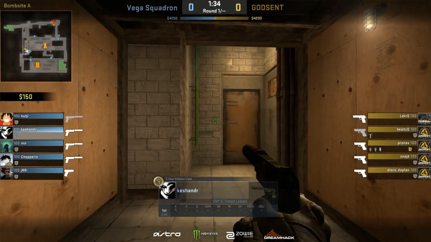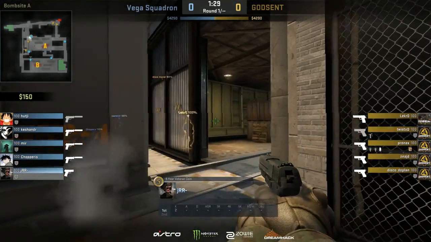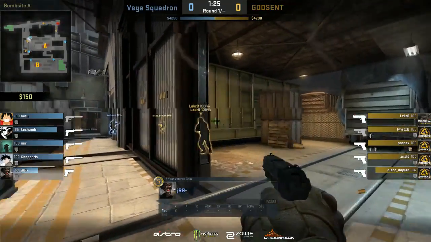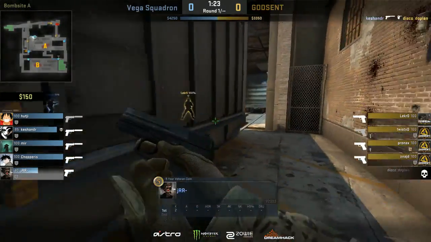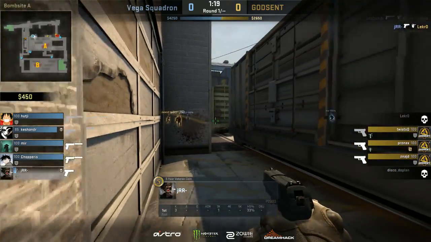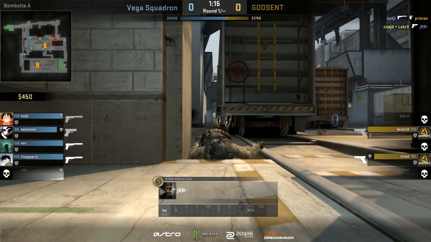As they're going to be going for a triple Ivy setup right off the back on a pistol round, which I know Godsent does favor the triple Ivy on gun rounds as well. So we might see this quite often, but probably a smoke for back halls and then some flashes to come through. But Kashander going to be able to push up into ladder room and catch Disco Doppler. Now Lecro's been cut off as well, so every other angle of attack except for Ivy's been taken away.